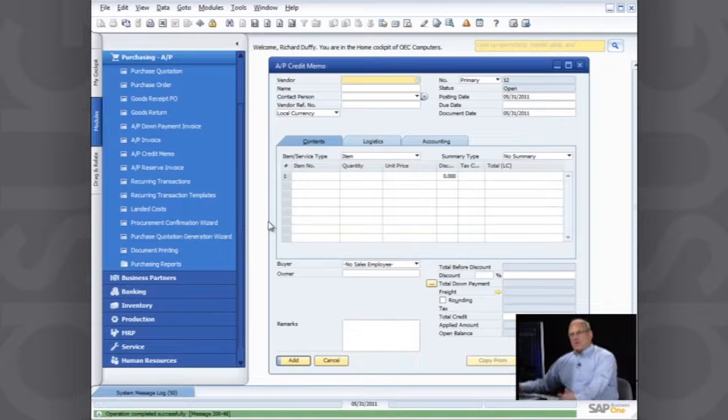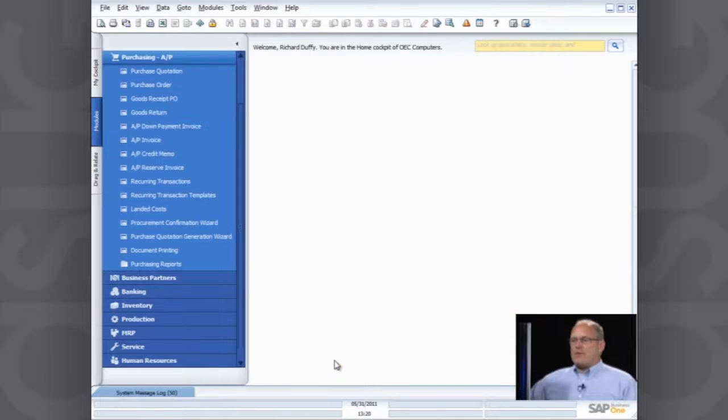And that's it. My goods are returned, my batch numbers are updated, and as well as that, my accounts payable has been updated, the credit memo has been recognized, and all the underlying accounting entries have been processed for me. Now let's say, for example, I was in a situation where all I was producing was a goods return. So I haven't received the accounts payable invoice yet, or the supplier required me to do it in 2 steps.